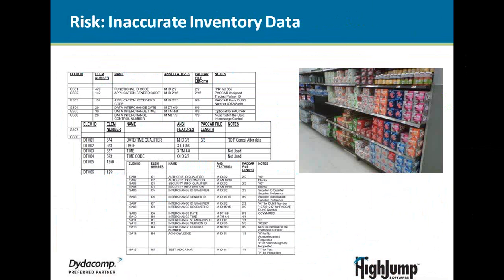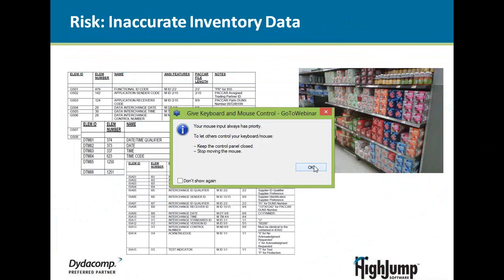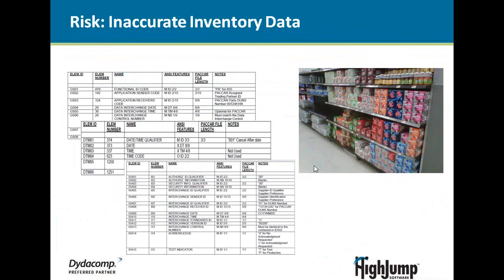And if any of you have ever gone to a Costco on a Saturday with the idea you're going to get some water or a bag of milk, you'll come out with a $500 shopping cart of things that you didn't know you needed when you got up that morning. That transfers into the web as well. When I go to a website and I want to buy something and it's out of stock, or perhaps the quantity's not there that I need, I'll jump from that site immediately and go somewhere else.